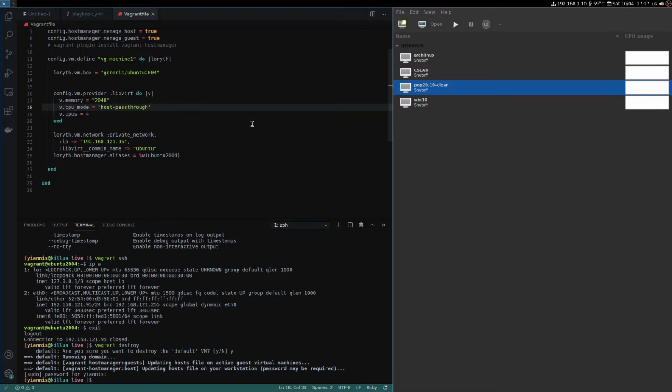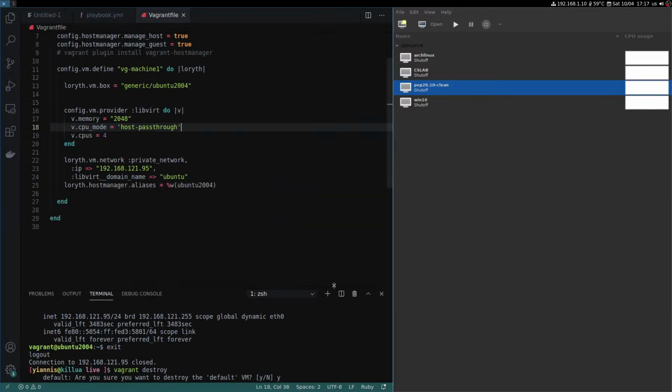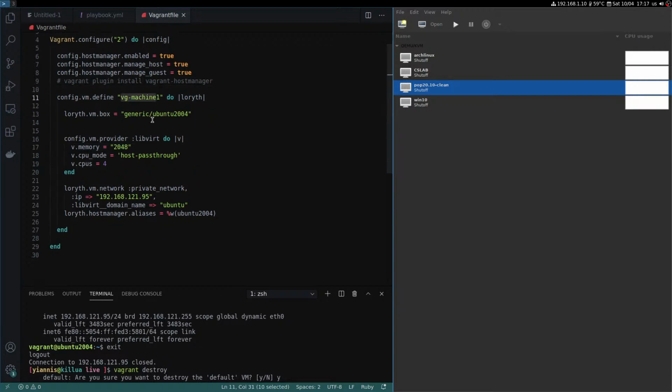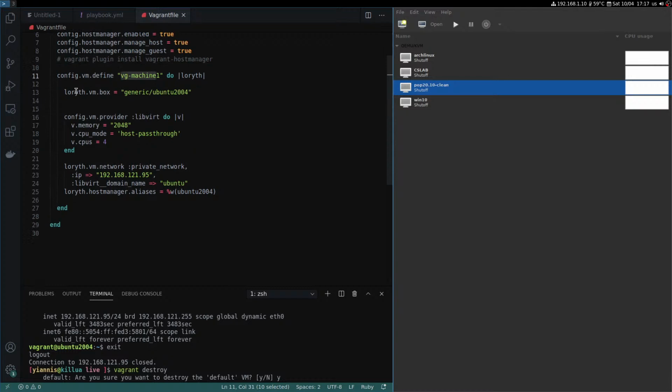Let me try to zoom in to make this a little easier for you to read. We're gonna pass through the cores, which is gonna be using KVM. It's not important right now, and it's gonna use 2 gigs of RAM. We don't really need any more than that right now. And this is an alias that I've given to the virtual machine in order to configure it. Sorry, I'm gonna change this to VM. This is the alias, and this is the name of the VM. Sorry for the miscommunication here.